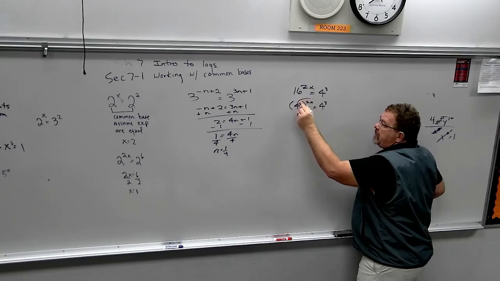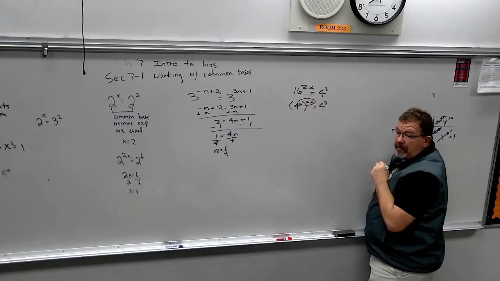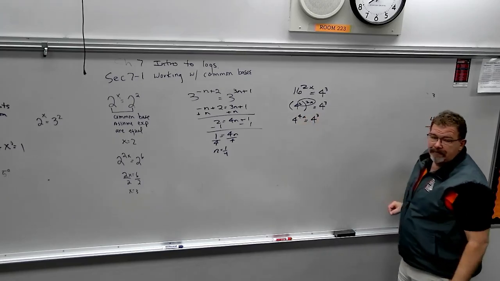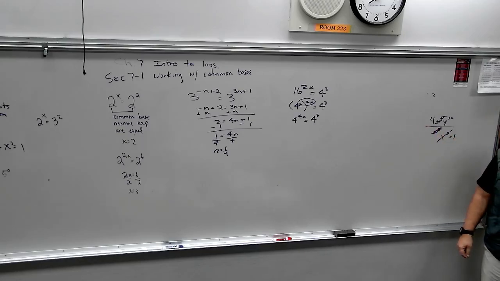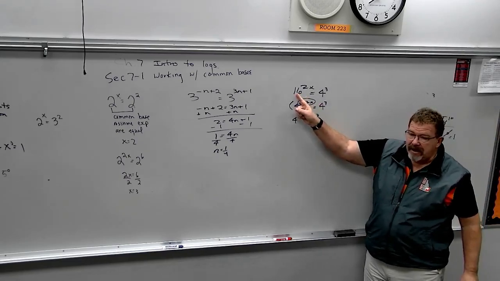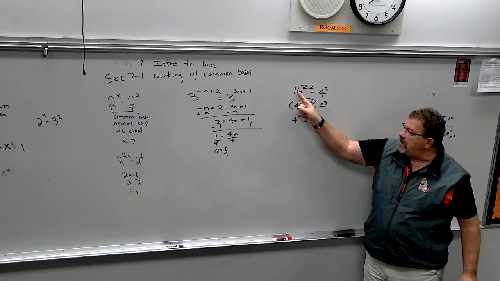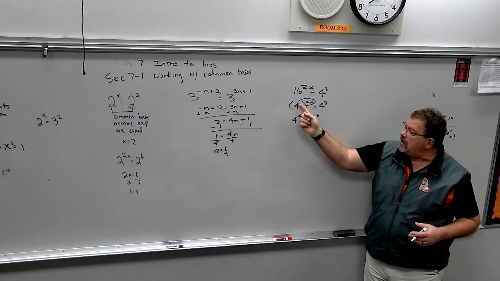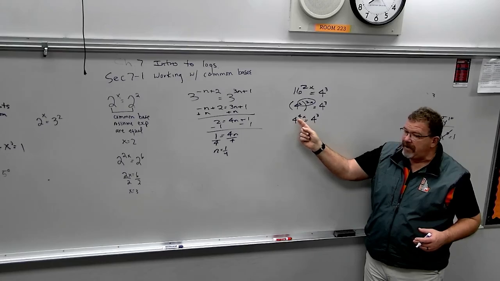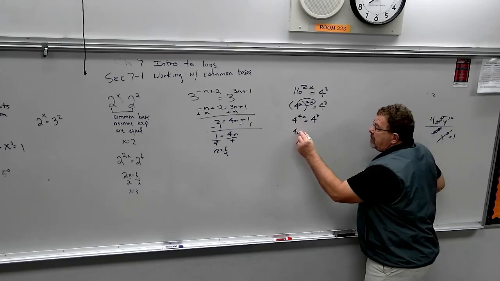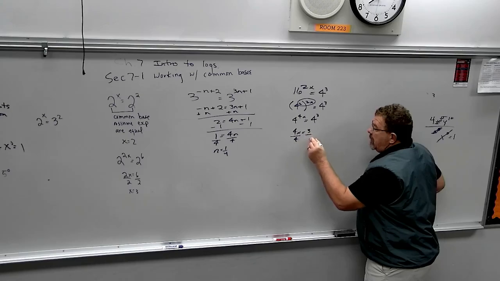Now, what do you think you're going to do with these exponents? You have a power to a power, which means you multiply. This is 4 to the 4x equals 4 to the third. You have common bases now. Okay, so see what I did there? I always look at the largest number, and I know that I can convert 16 to a base 4, 4 squared. And now I just apply my laws of exponents. I have a power to a power, so I'm multiplying together. Now I have common bases. And now that I have a common base, I can just set my exponents equal to each other and solve for x.